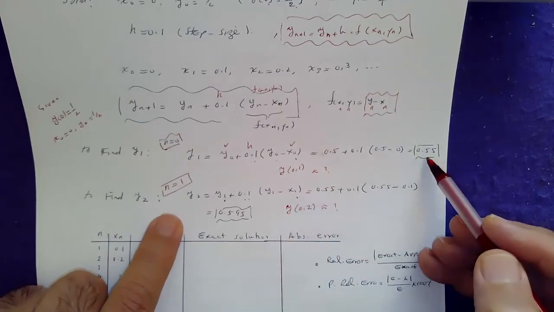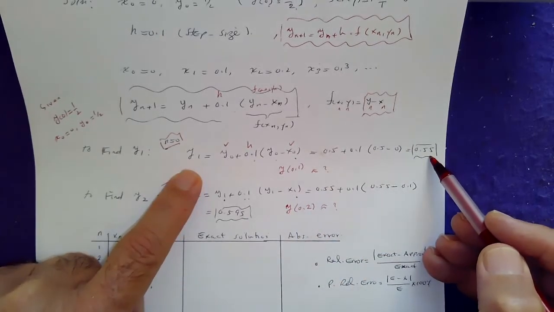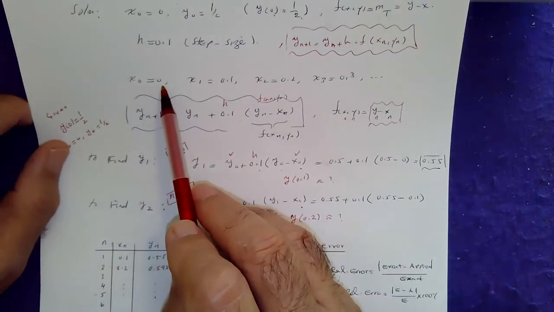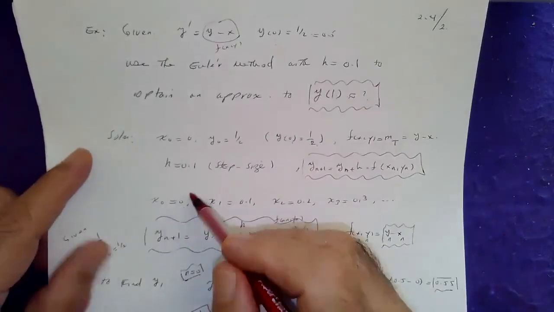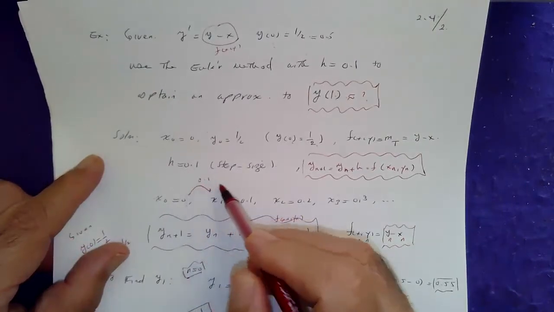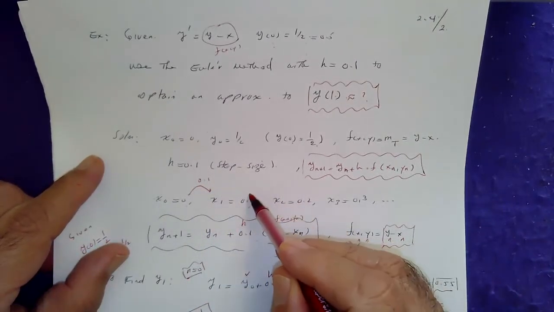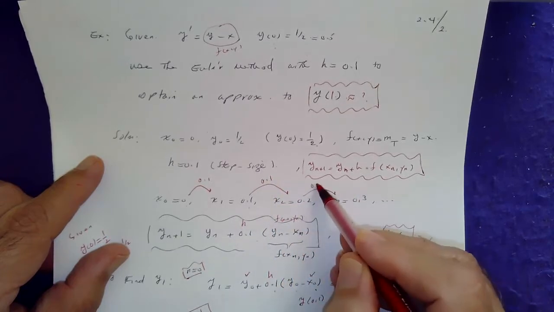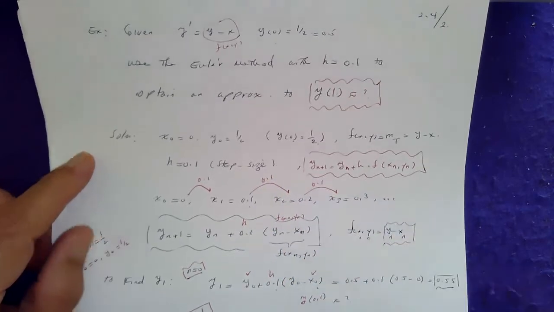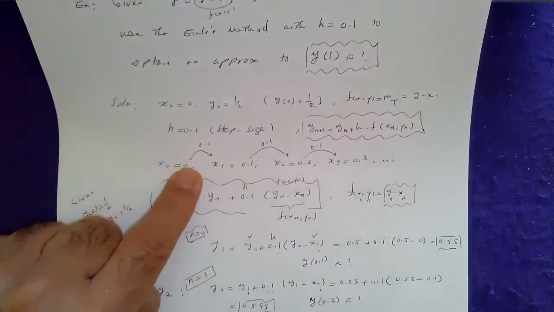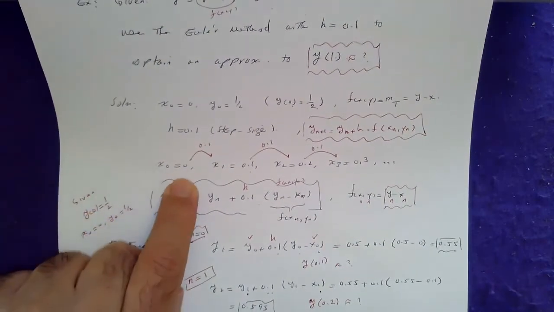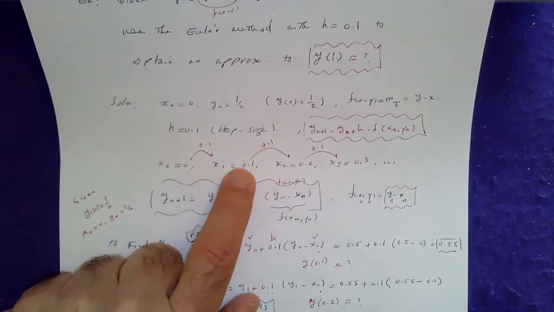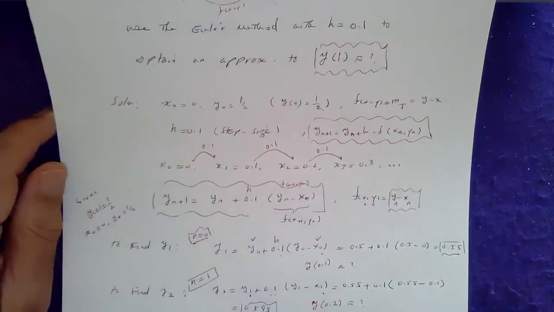But remember, you already know what y1 is, which is 0.55. And what is x1? Well, if x0 is 0, and you increment this by 0.1, you get 0.1. You increment it one more time, that means you add 0.1, you get 0.2. You add 0.1, you get 0.3, and this saga continues. So remember, because the step size was 0.1 and you started at 0, every time you want to find the subsequent values of x, simply add 0.1 to the previous value.